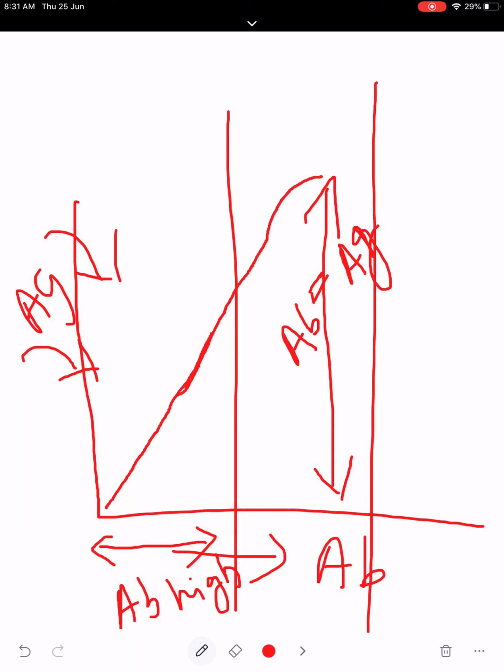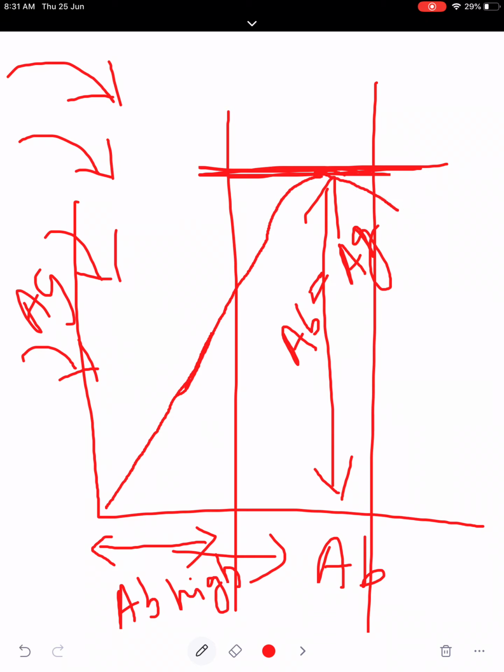Even if I add more antigen, the amount of antibody comes to the maximum. So the maximum lattice formation will be here. After which, if I again add antigen, since all the antibody present in the system is bound with antigen, and no more antibody is present to bind with antigen, the lattice formation goes down.